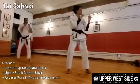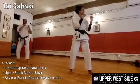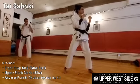Reset. Go. And last one with the ki on the punch. Very good. So now we'll move on to the defensive side of basic Tai Sabaki.